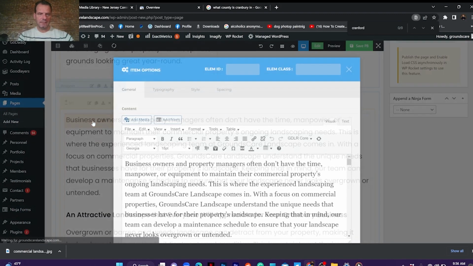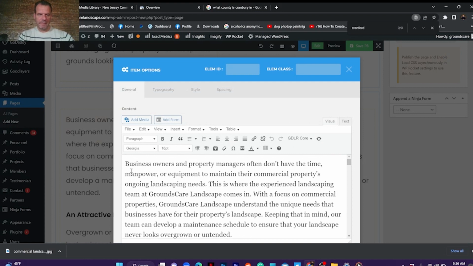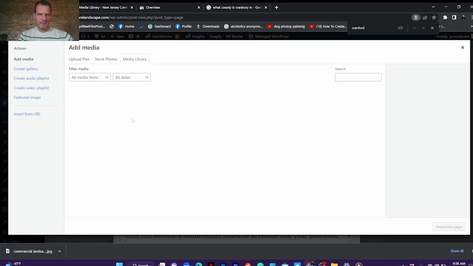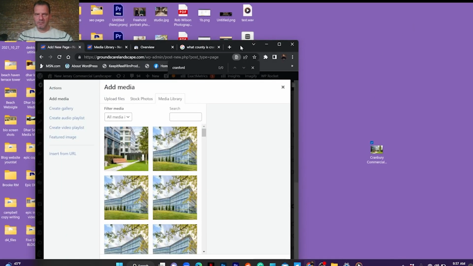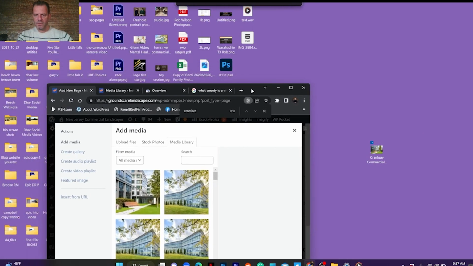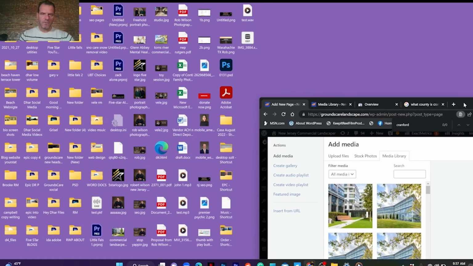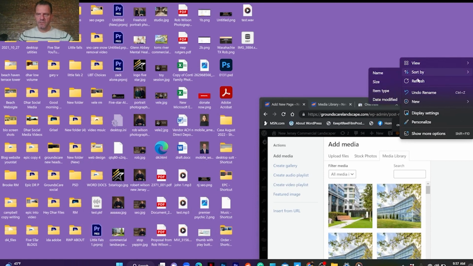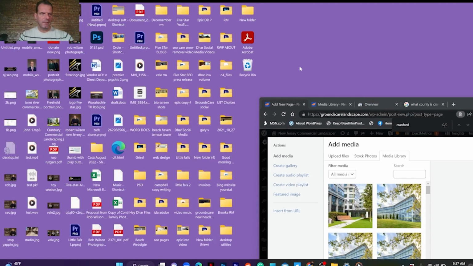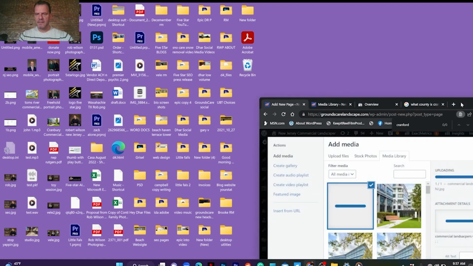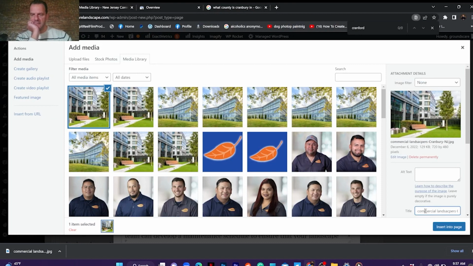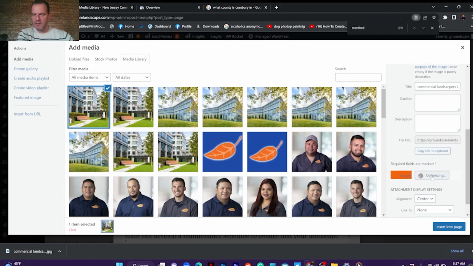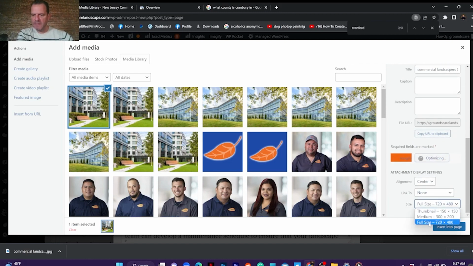Go to the text box. Let's put it right on top here. I think it'll be a nice touch. And let's upload that file. And where did it go? Sort by item type, date modified, commercial. There we go. Plop that in there. You want to change that alt text again. Just like that. And then we want it centered, I guess full size.